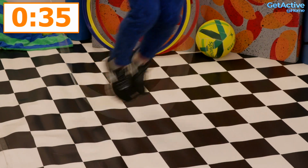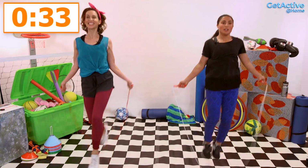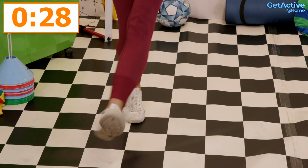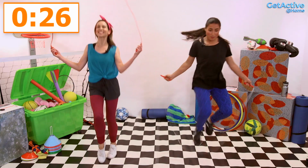Back to the slalom skier. I'm going to go to the kick jump. Keep going, Michelle. That's it. Not long to go. Double jump. And we'll get the pony. Pony. That's it. Pony. You've got it.